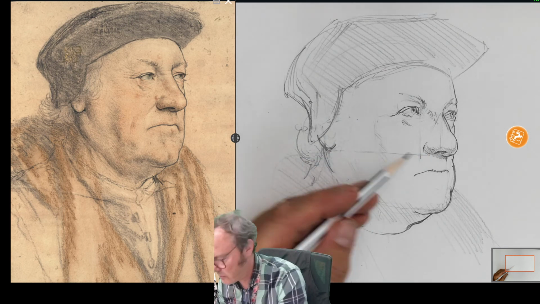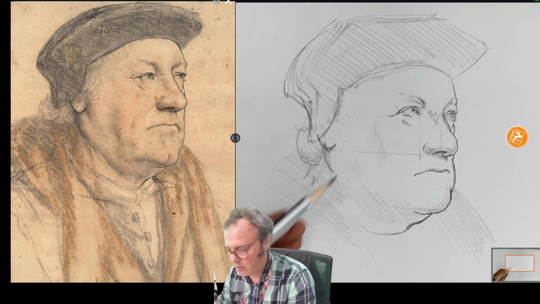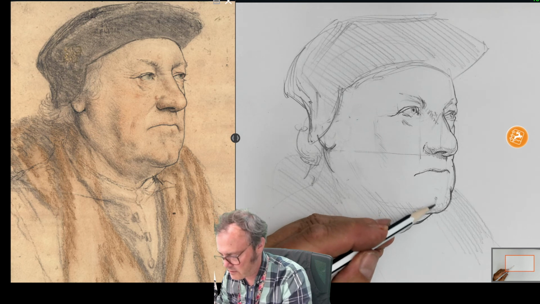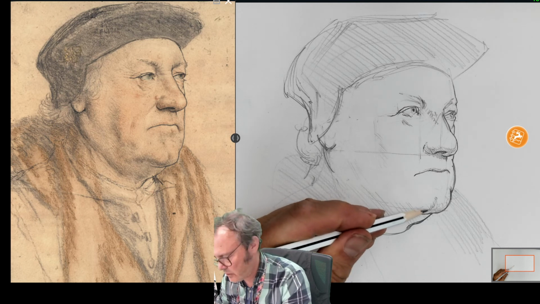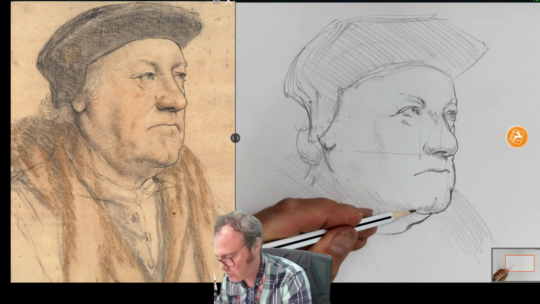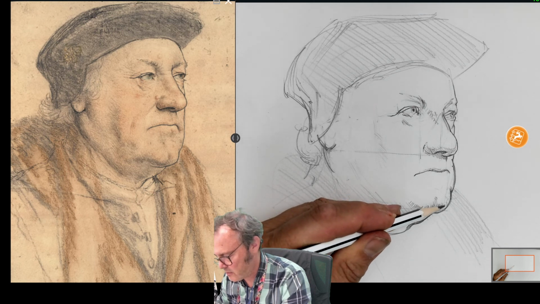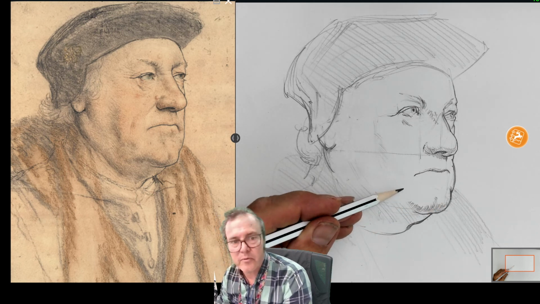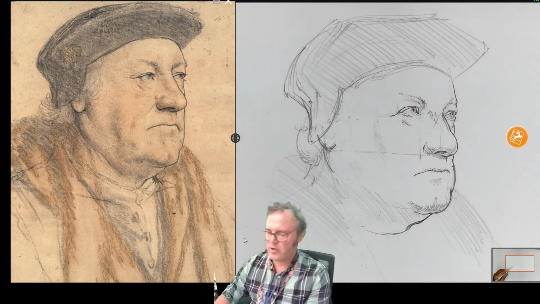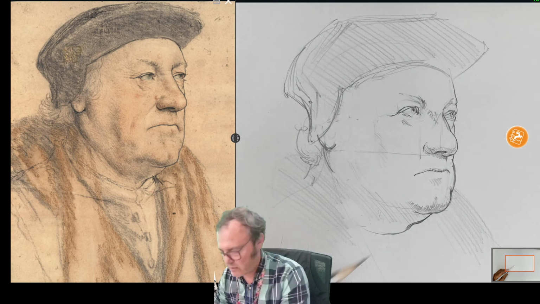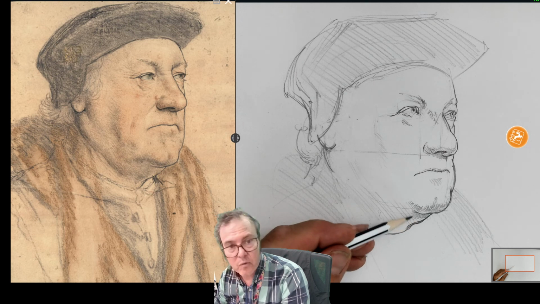So now we're going to do a little bit of detail shading. We're going to get that cleft in the chin. Notice we've got some darkening of the bottom of the chin through here, and then a little soft halftone under the bottom lip, and darkening of the cast shadow under the chin.